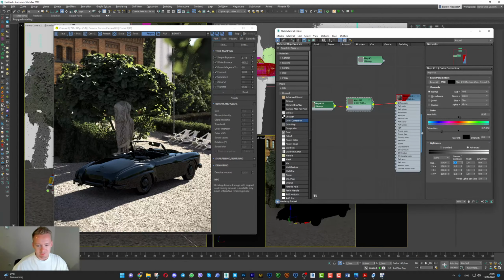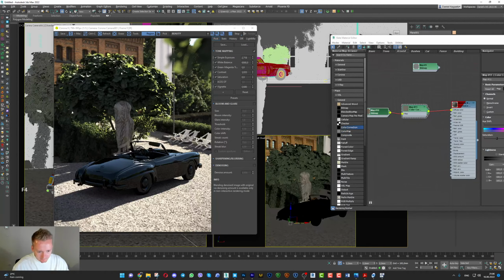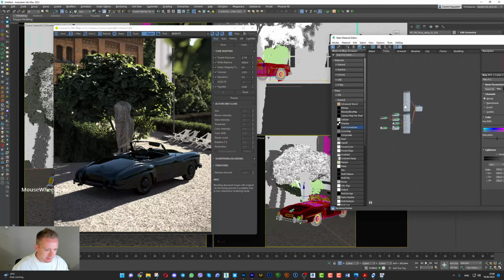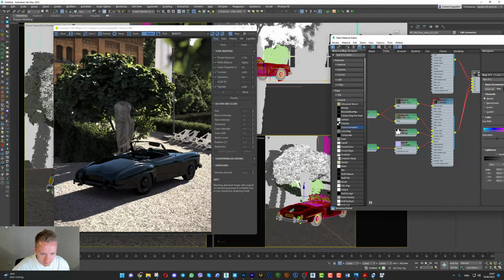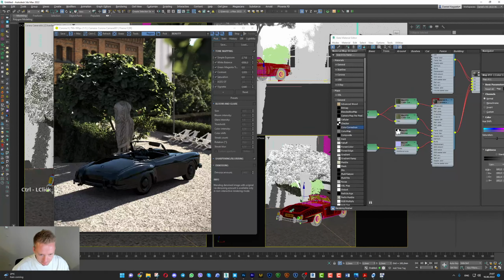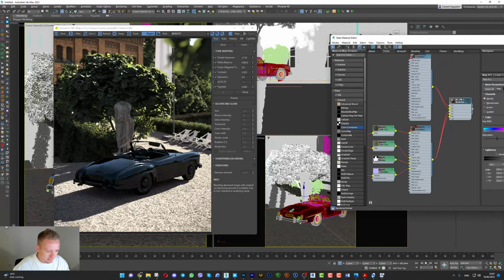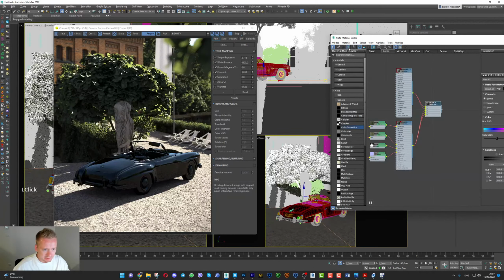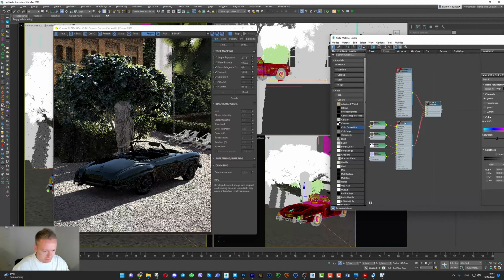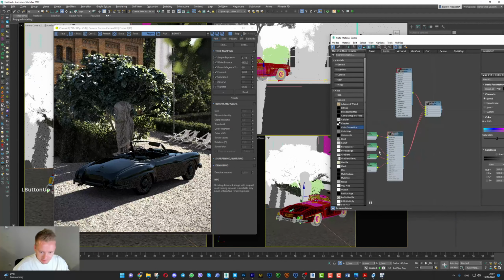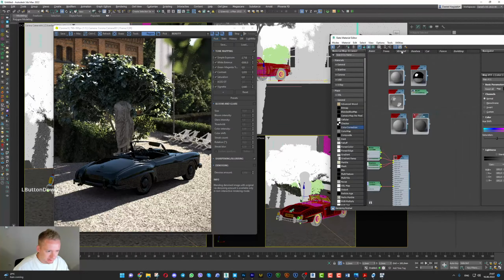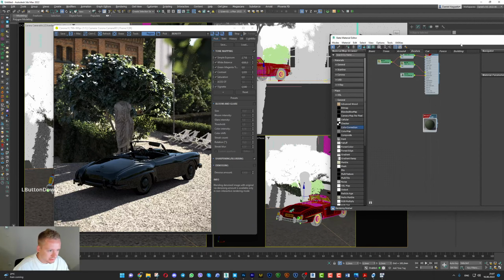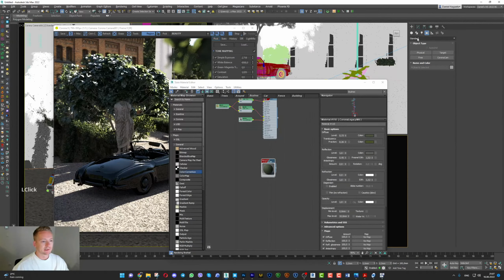Of course, we will add texture on the bushes and on the car. That will be everything we should do. Trees, and probably I will add this shader, but of course I will delete this. I think I need to find this texture somewhere. Yeah, I will add it.